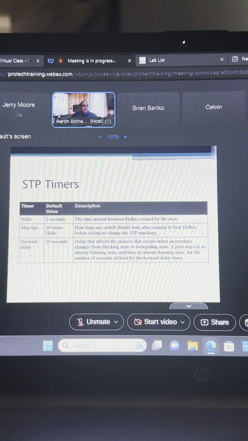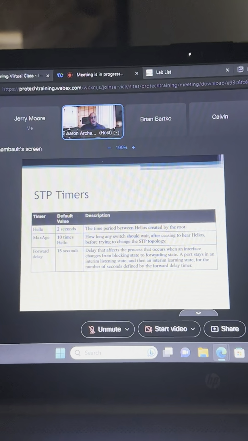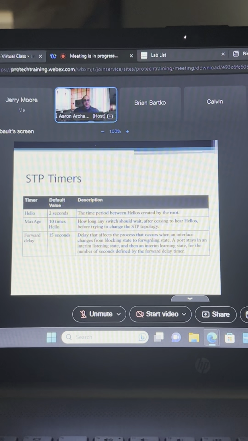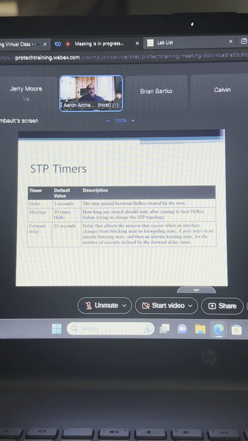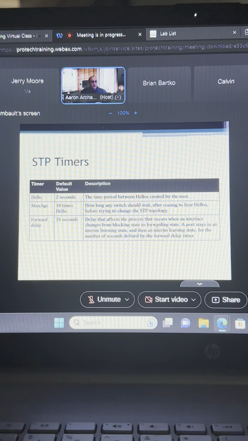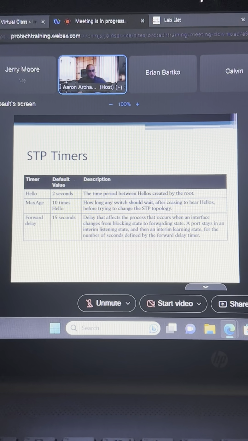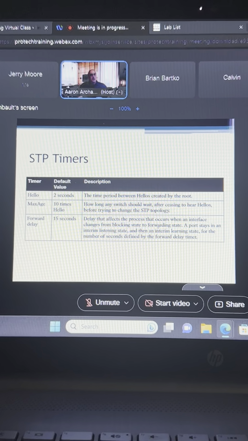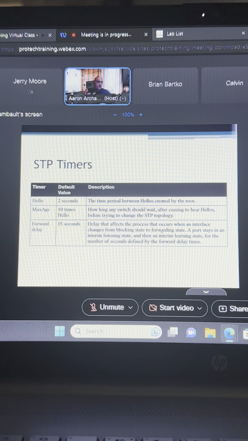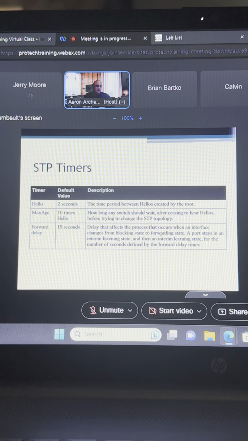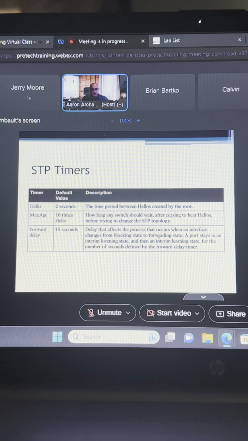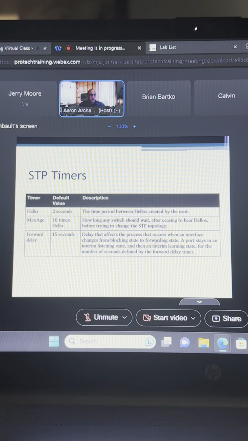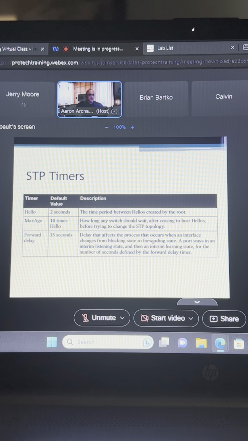So it goes to this listening state, and it will listen to BPDUs, but it won't start forwarding traffic yet. And you may have experienced this if you've plugged any device into a switch, where it looks like it's up, but it doesn't actually send traffic for that first 15 seconds. That is so that it can learn about what's going on in the network, and so you don't create switch loops when you plug in devices.